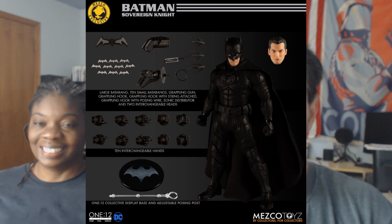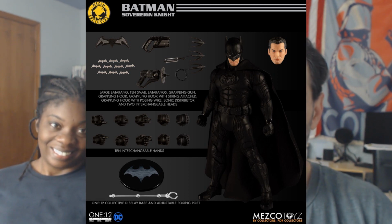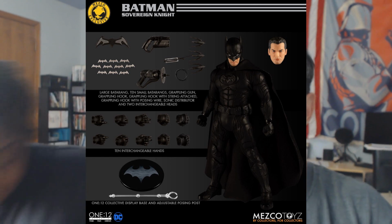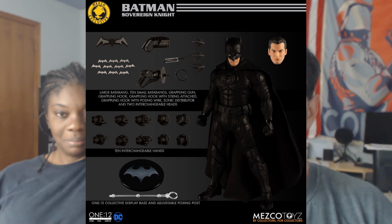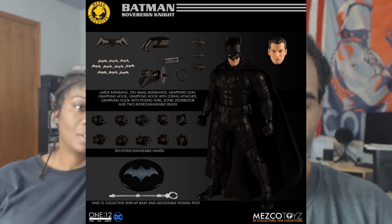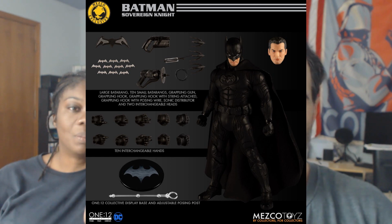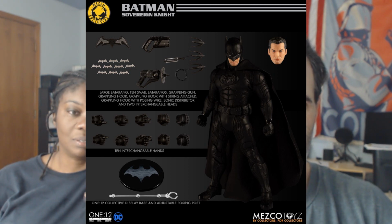I did try, actually, because I thought that it would be cool, even though Mezco collectors are getting kind of sick of Batman, because they've done probably a dozen of them at least. But it was a 2-pack for $150. You can go on a wait list for it now in case someone cancels their order. But this was the Batman. I like the black on black, the outfit. Yeah. It's just straight black, no real color shade.